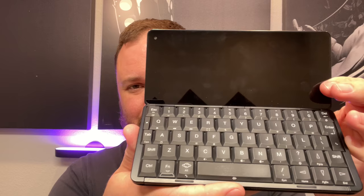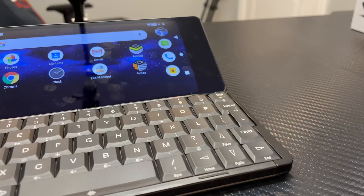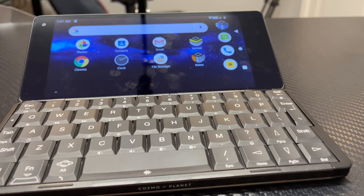Typing on it is really interesting because it feels like you're typing on an actual laptop keyboard. It's got nice key press and the keys bounce back real nice. It's really kind of enjoyable to type on - it's unlike anything else I've ever used in the mobile space. And you guys know I'm like the number one BlackBerry fan in the world. I love my physical keyboards. So when I reached out and talked to these guys, I was really excited about getting my hands on this.